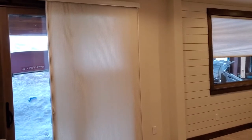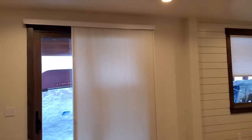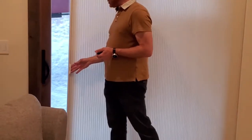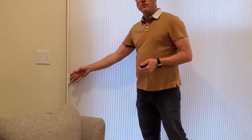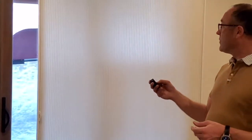Even though you have the remote control, you're not obligated to use it. You have the option of doing this manually — you'll notice it has a handle right here and you can just move it to where you want. Then if you decide to use the remote again, you hit open and it doesn't matter whether it was open or closed, it will still perform perfectly. So that is a good overview of the Hunter Douglas Power View situation and what you're going to use in your home. Thank you very much for purchasing from Kempler Design.